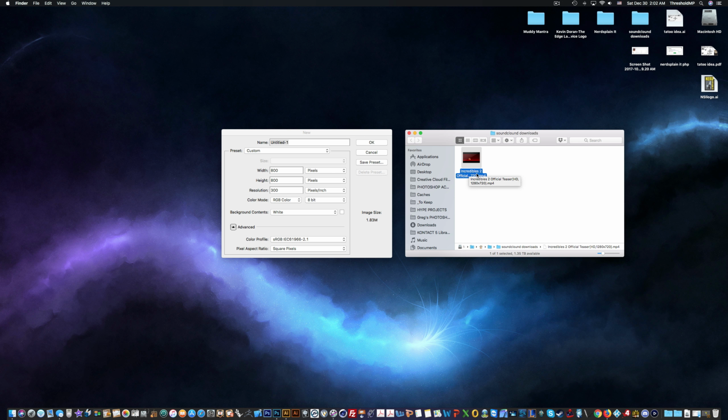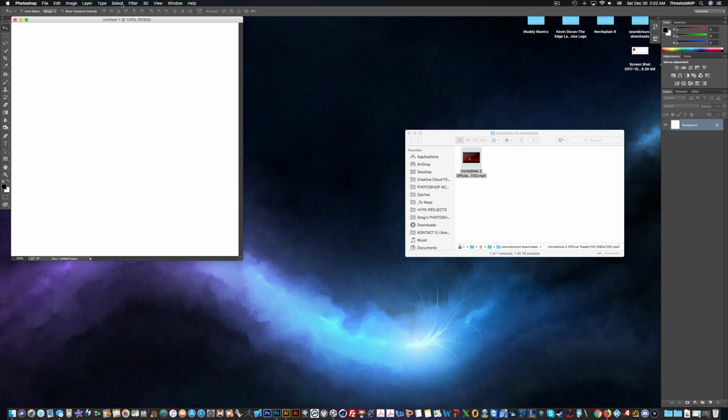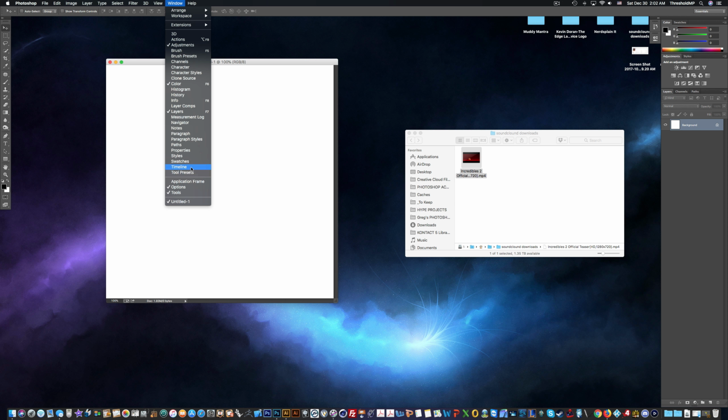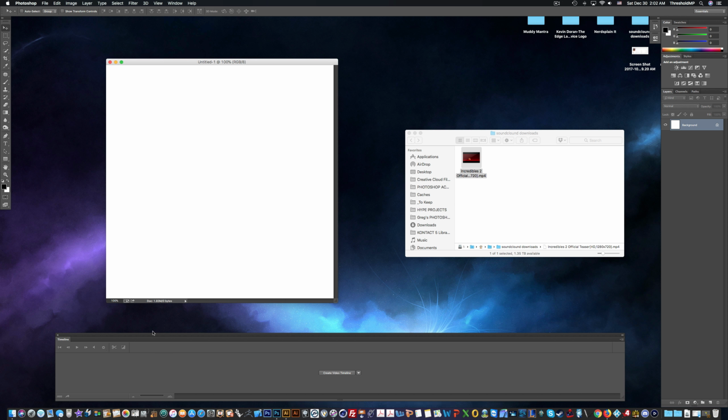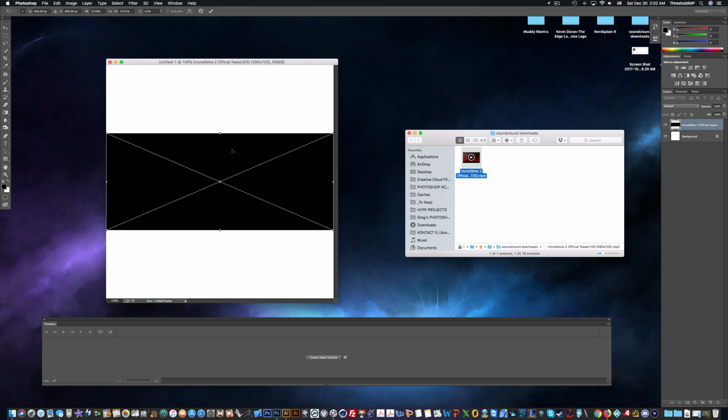Now let's go into Photoshop and edit it. Right now I'm using CC, I think 2014, so yours might be a little different. But just create a new document with the dimensions of 800 by 800 at 300 dpi, or resolution. I use pixels just because it's what I'm used to. So hit OK. Within your document, go immediately to Window, and then Timeline. This will open up your timeline panel, and then you can just take your video and drag it straight into your document, and then hit enter or hit the check mark to add it to your document.